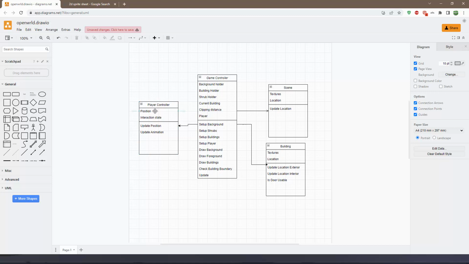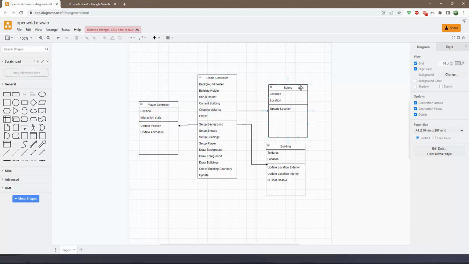Our player controller mainly handles the player position, whether or not the player's interacting with an object, and then its functions are more based around updating its position and animation. So we'll have some walk animations, our walk functions as well, for the different walk animations. And if you set up the sprite sheet like I did, you can actually use one function, and then you can use a neat trick I'll end up showing you guys. So one function can deal with walk left, right, up, or down, just depending on a direction parameter.